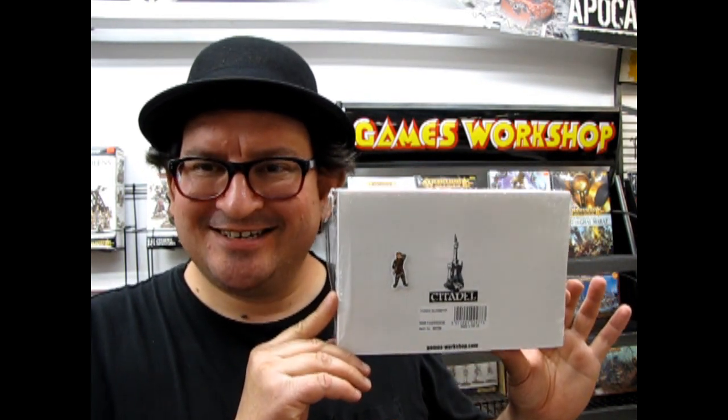But seriously, this is a cool kit. It's actually a resin recast Citadel Finecast. And we're just going to go down and take a look at old Thorgrim. If you had come and played in our tournament last week, I hope you were one of the guys that won it, and if not, I hope you were one of the guys that had a lot of fun in it. Because I put a lot of effort into these tournaments and I always want to make sure that everybody has a good time. So anyway, thank you for coming out. Now let's go down and check out who's in this box — because it's not a what.